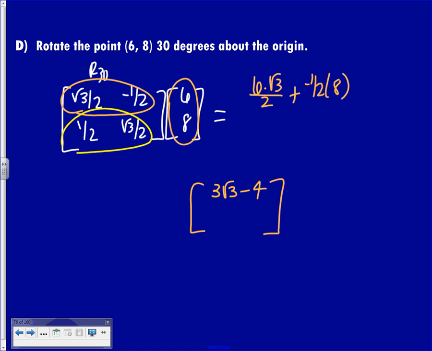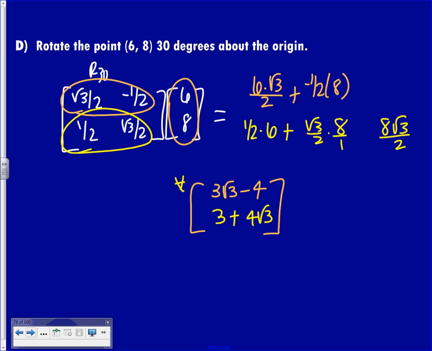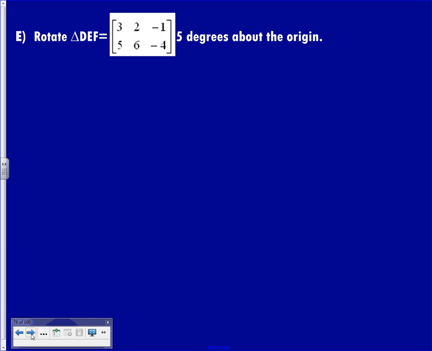Okay, now if I move to my second row, I'm going to get a half times 6 plus the square root of 3 over 2 times 8 over 1. Okay, a half times 6 is 3 plus, I'm just going to multiply those fractions across. That would give me 8 square roots of 3 over 2, which is plus 4 square roots of 3. Again, those don't simplify at all, so this is actually my final answer. Okay, so take a look at that math. If you're not sure, just pause it here and just think about how you multiply fractions.